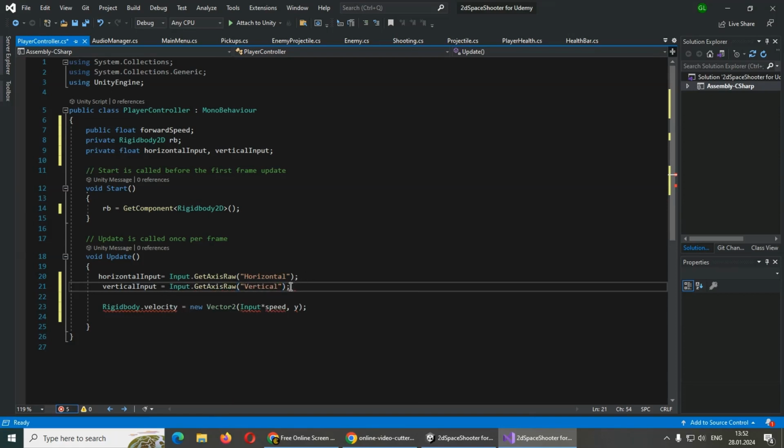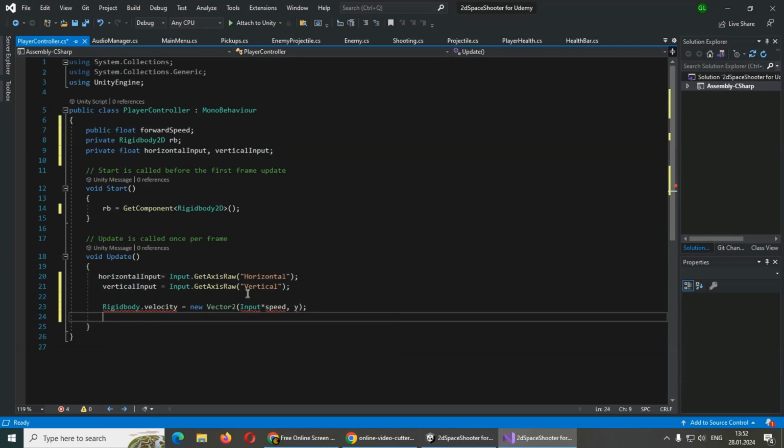You just need to be careful because these Horizontal and Vertical are case sensitive, so you need to write them correctly in order for them to work. But the main point is that now we have access to horizontal and vertical input, and we are storing them in our variables.